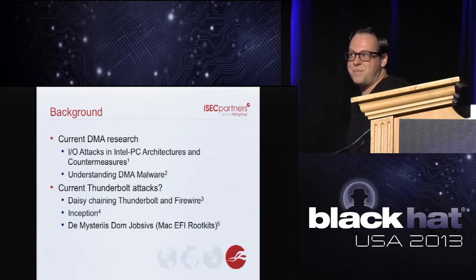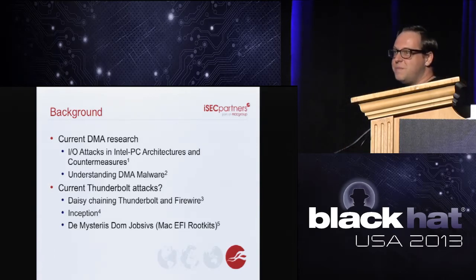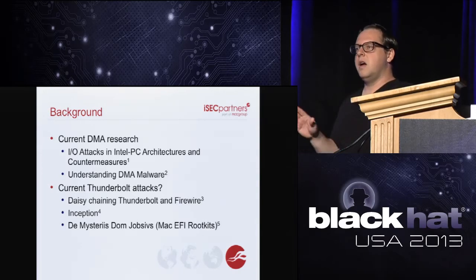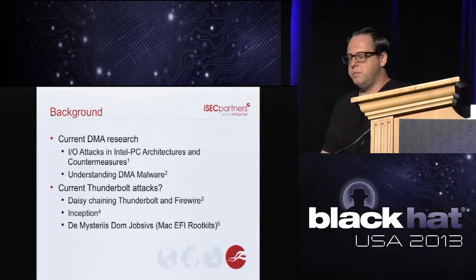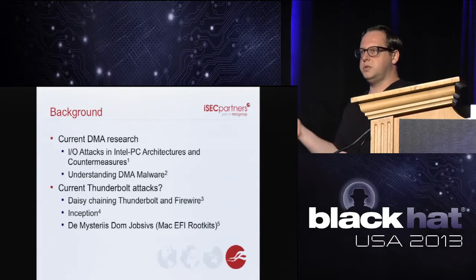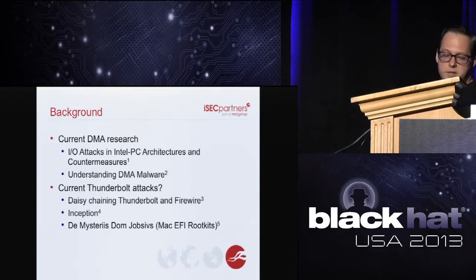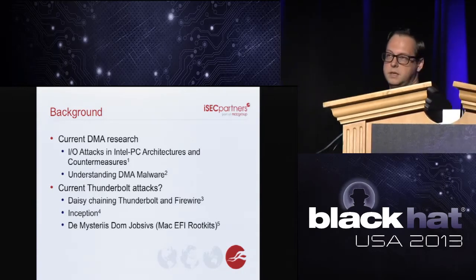Also, De Mysteriis Dom Jobsivs. I'm sorry to Snare if I pronounced that incorrectly, but this paper was awesome. It was basically a Mac EFI rootkit. We'll talk about this process a little later, but when your computer boots up and your PCI Express bus enumerates everything, it pulls expansion ROMs from devices. On those expansion ROMs, you can put an EFI program, and that will execute on the device before the operating system even loads. That is a great way to get rootkits in.